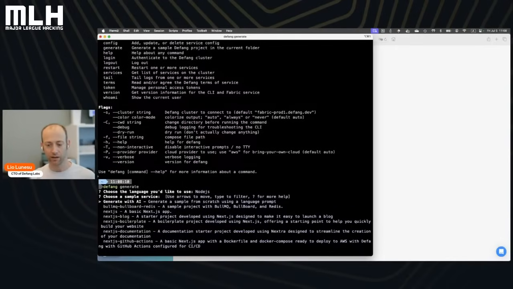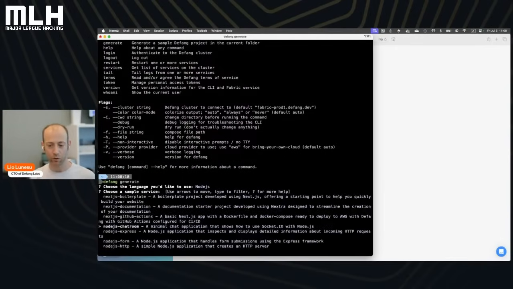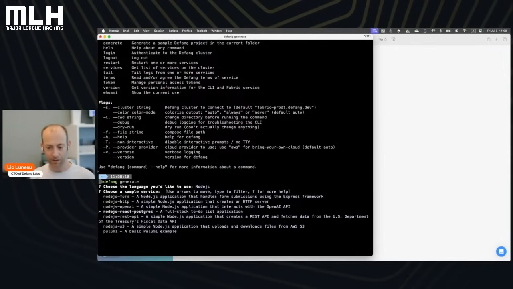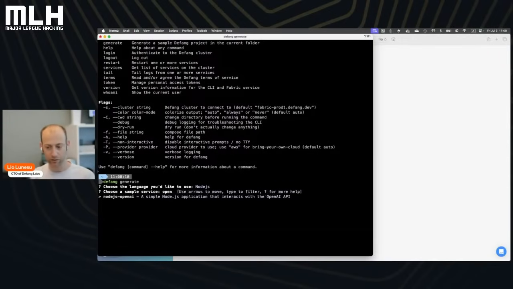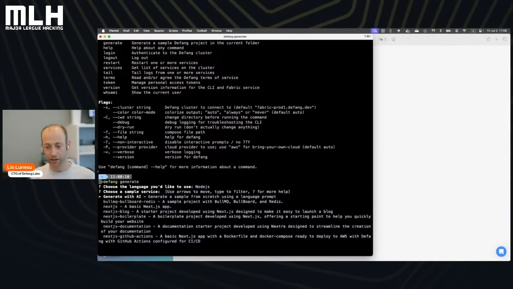And then you get a list of our samples. You can go through this list, or start typing and find something. For example, we have an OpenAI sample. You can type OpenAI, get that. We can generate a sample from scratch, which is this first one here, generate from AI. Pretty cool. You give it a command line prompt and it'll generate a project from scratch. But for today's workshop, I'll stick with a predetermined sample, for example, Next.js, a very popular JavaScript web framework. So I'll start with that.